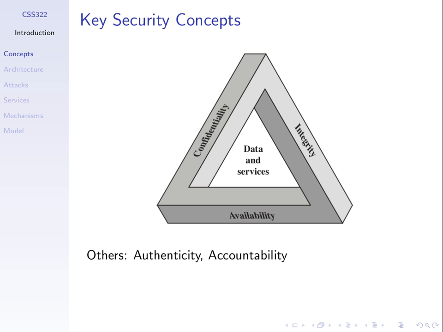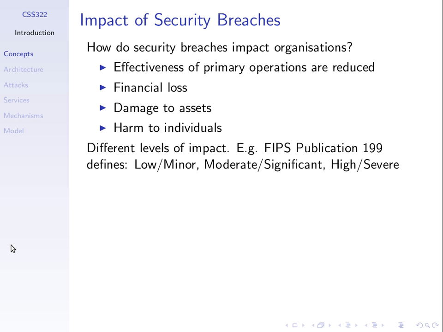Making sure that information is authentic. It comes from the person or the correct person. And making sure there's accountability in who's sending things and keeping track of what's happening in the system. We'll look into some of these in a bit more depth and define them. Accountability: to make sure that someone or something is accountable, takes responsibility for what's happening in the system, in the computer system, in the computer network.